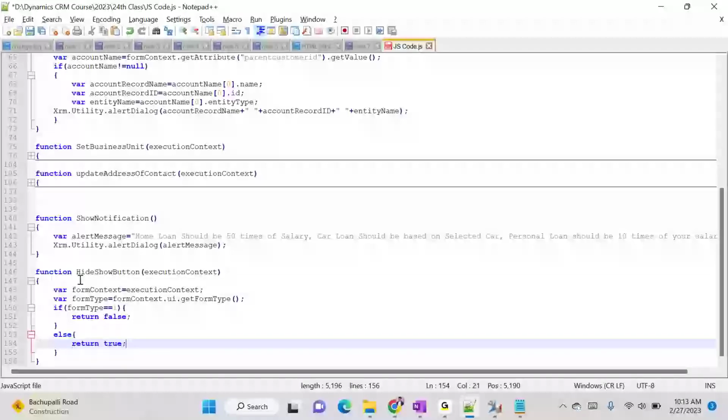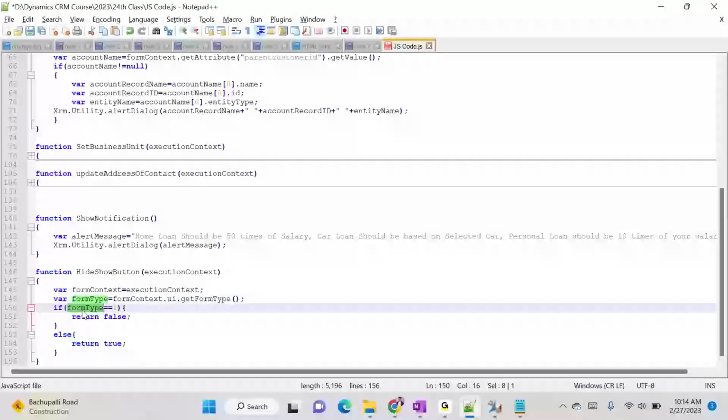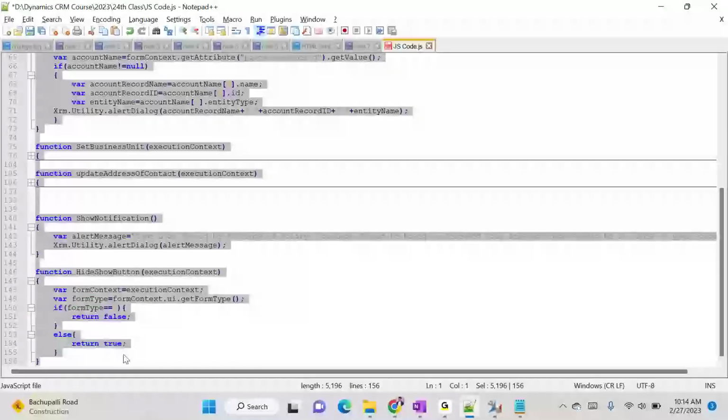Clear? The script is clear. I have created a function passing the execution context, and then we are getting the form type value, and checking whether the form type is new form or other than new form. If it is a new form, then we return false, else return true. Now we will register the script.